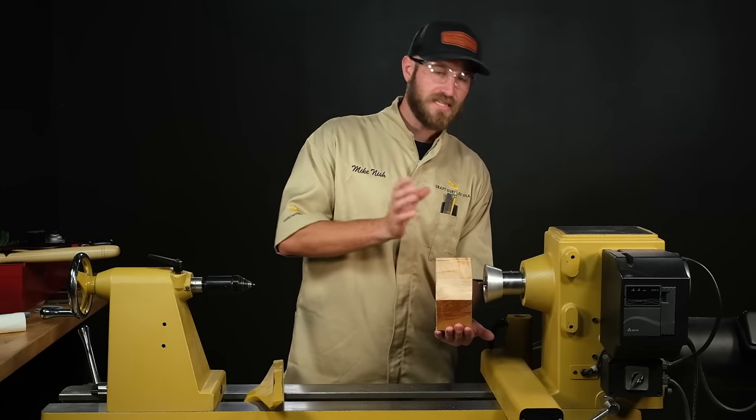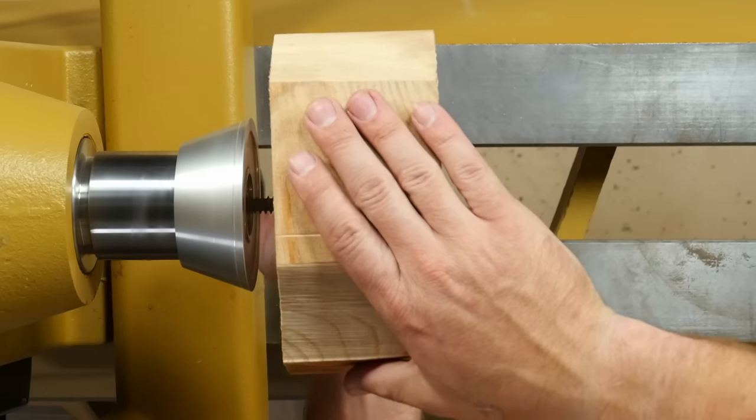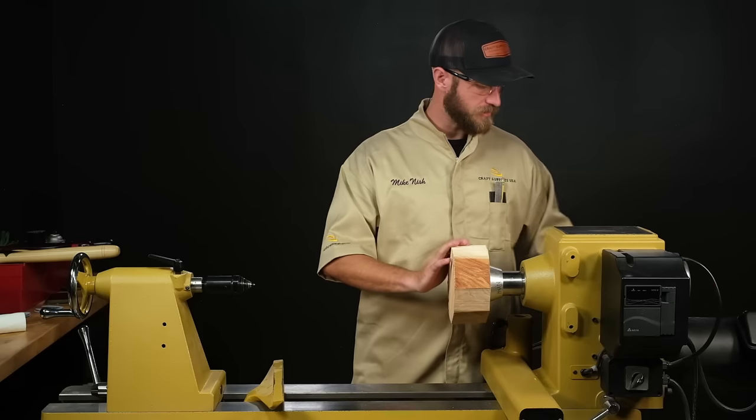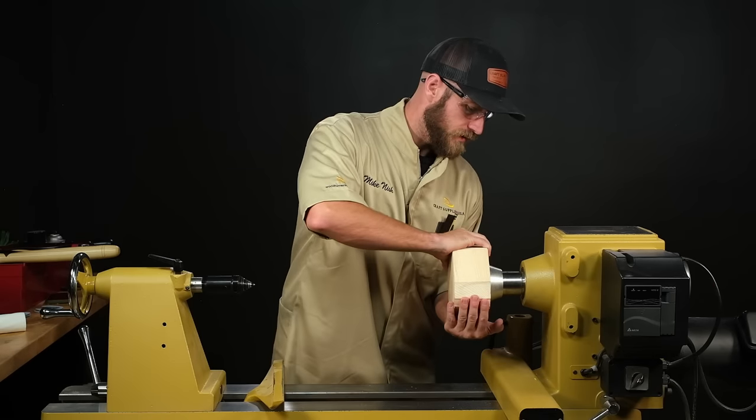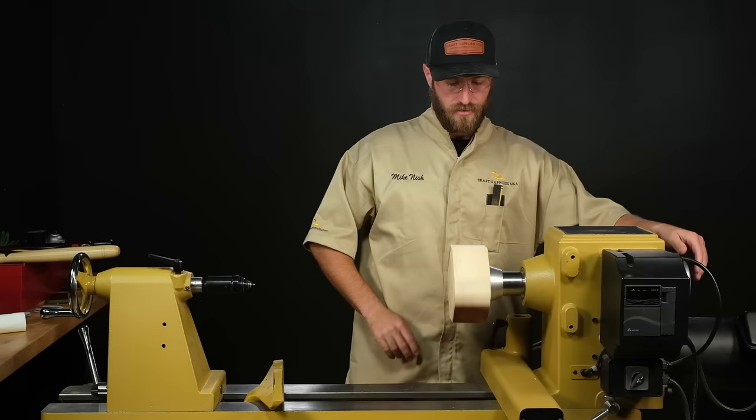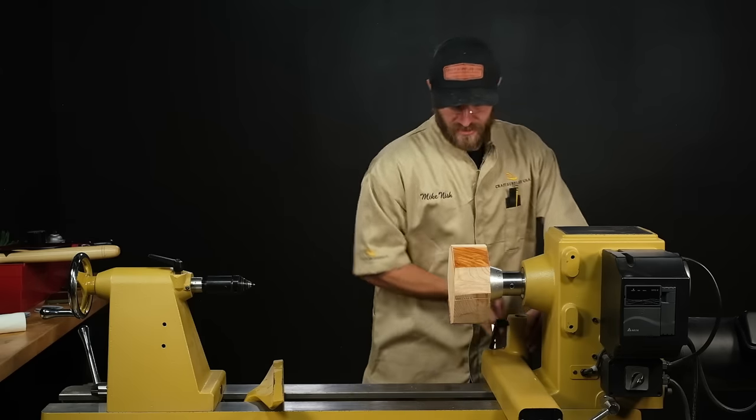I'm going to start the lathe, and I'll hold this loosely in my hands. That way, as it threads on and seats up, it'll take it out of my hands. If you're worried about doing that, you can obviously stop the lathe. And then we'll lock the spindle and go ahead and tighten this up and make sure we have a good bond with that chuck. Give it a quick spin, and we'll set up our tool rest.